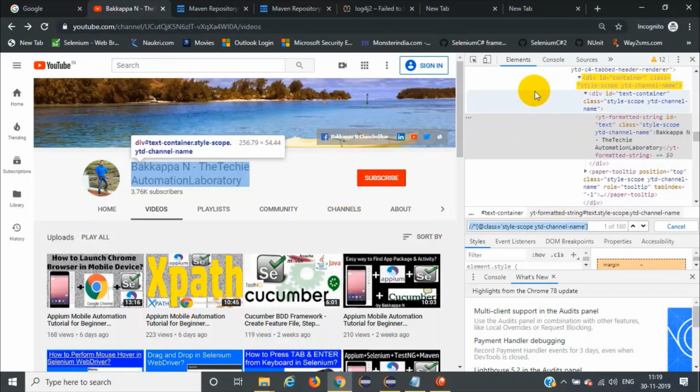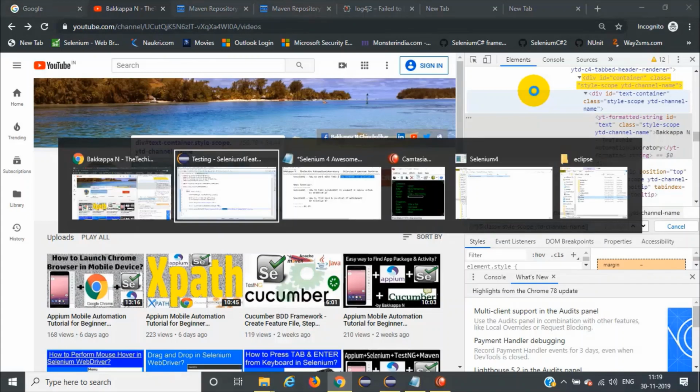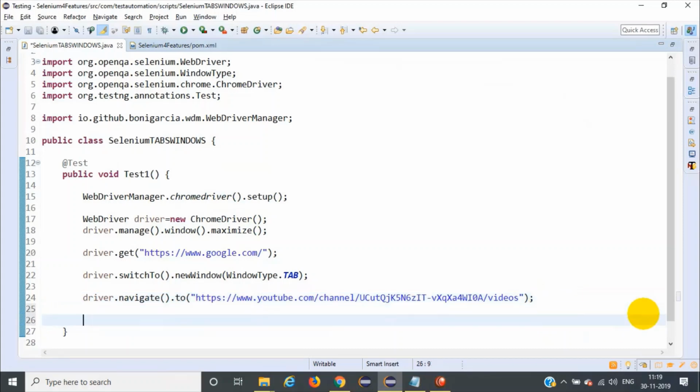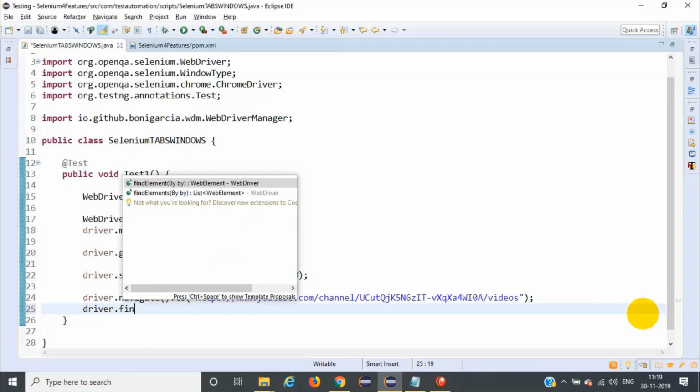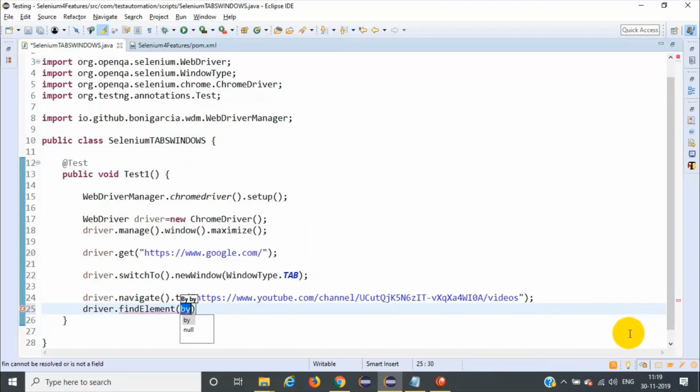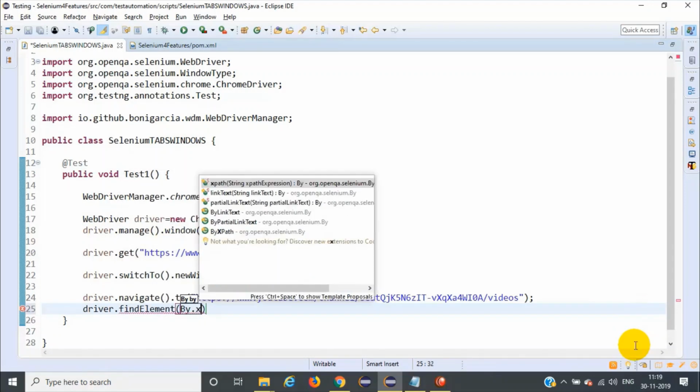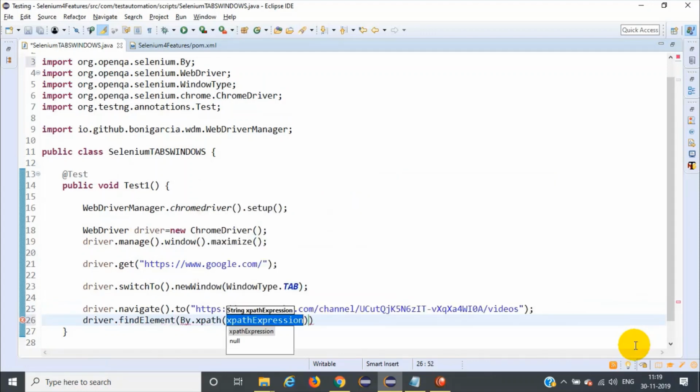There are many ways you can write an XPath and perform some action on a web element. In my case, for demo purposes, I'm just displaying the name of the channel. So I'll use the driver object dot findElement By.xpath.